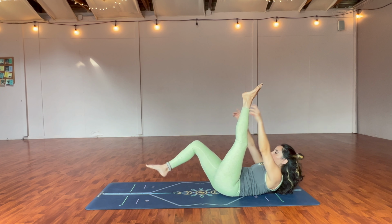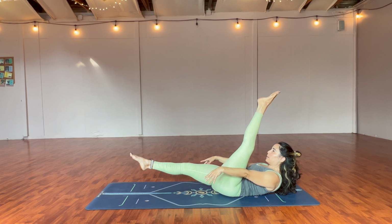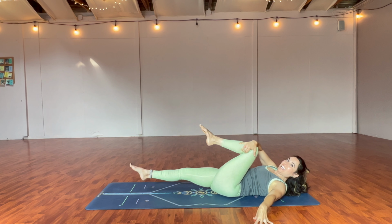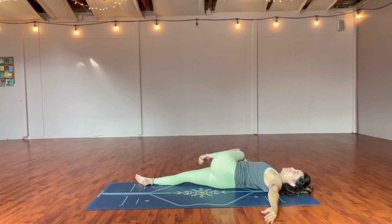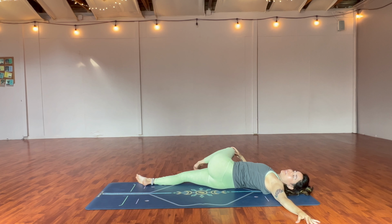Tuck into your L. One more breath here, pull the limbs apart, and we're gonna go into our twist. Go ahead and take that knee and twist it over, left knee to the right. Left shoulder down, fingers down. See if you can, maybe the toes tap the mat or the floor. And we'll just settle into this breathing.